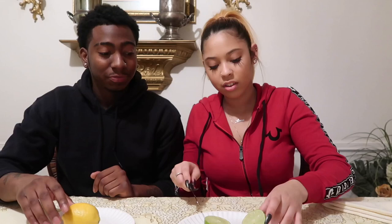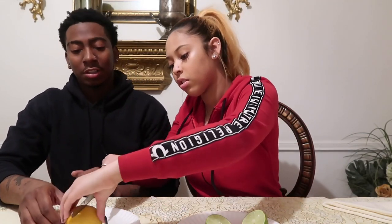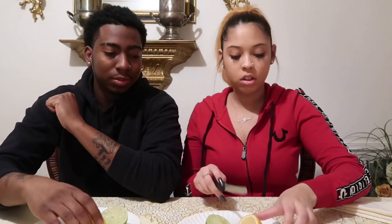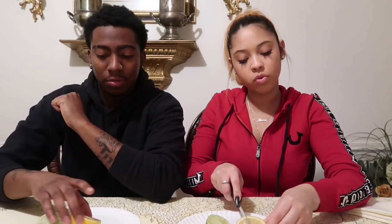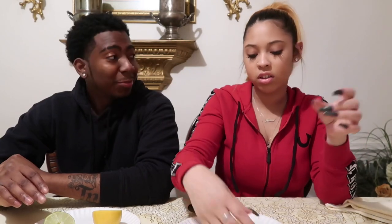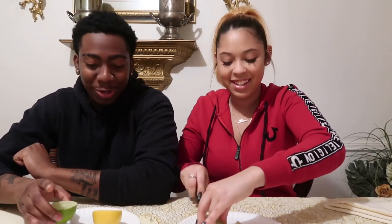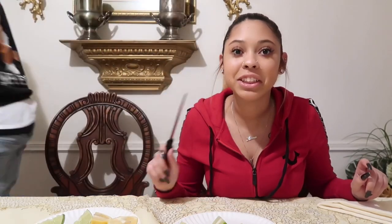Don't cut the plate because you know you're clumsy. We're going to cut it in half — each one in half — so it'll be better for us to peel. I'm about to get some water. Oh no, that's the catch — we're doing it without water. The person who drinks water loses. So I got one bottle of water we're both just gonna use, and we're gonna put it right here so you guys can see. First person who drinks water loses, and I'm pretty sure I'm gonna win this challenge because I like lemons and limes — I eat them by myself anyway.